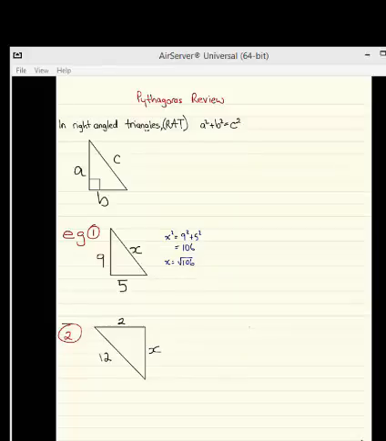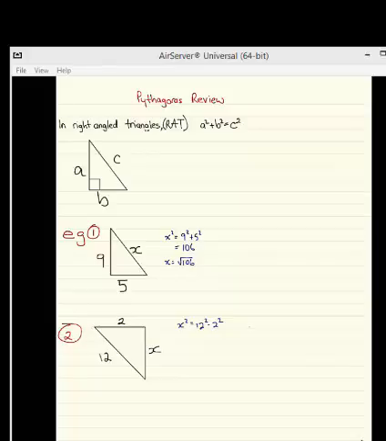Second example. So here we're being asked to find a short side. So when we're asked to find the short side, it's pretty similar except you're minus. So x squared equals 12 squared minus 2 squared. For the love of God, always put the big number first. The amount of kids who tell me that they've done 2 squared minus 12 squared, and then when they do the square root, the calculator freaks out and so it must all be wrong.